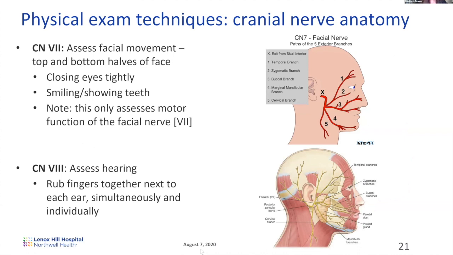So the best way to test that the facial nerve is intact is to have the patient do different facial expressions, such as smiling, showing their teeth, closing their eyes tightly, and maybe putting your fingers over their eyes when they do this to make sure that the muscles have strength. Because some people can passively close their eyes, but if you ask them to clench down and squint when they close their eyes, and you feel that, that means the muscle's working properly, and therefore the innervation to that area is also still intact. Another way could be raising your eyebrows. There are a lot of different ways to test that the facial nerve is intact, since you have so many different facial expressions, but these are some of the more common ones.